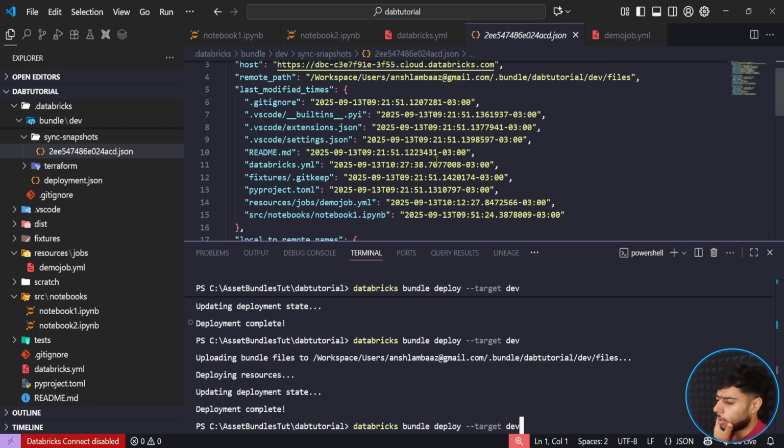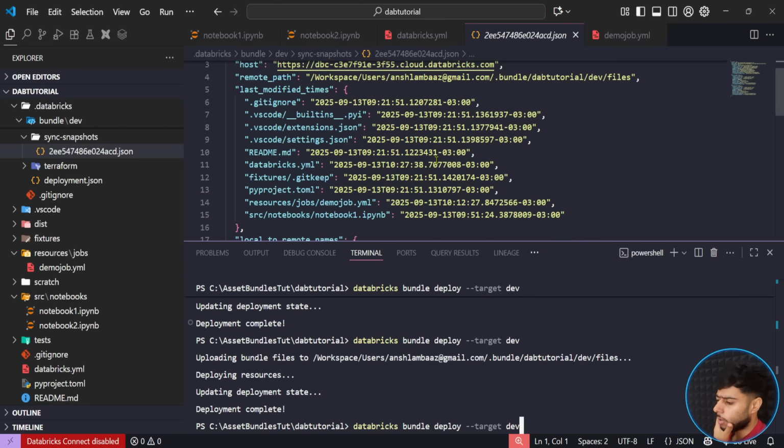Okay, you can even delete this .databricks. What will happen in that scenario? There will be no logs, there will be no history. That means everything is new, so it will deploy everything. Or you can do one thing: you can simply remove that particular thing, notebook 1, and save this file, and now deploy this, and it should deploy notebook 1 as well. Okay, it is saying, okay, it is interesting.